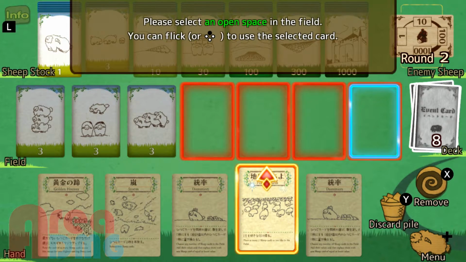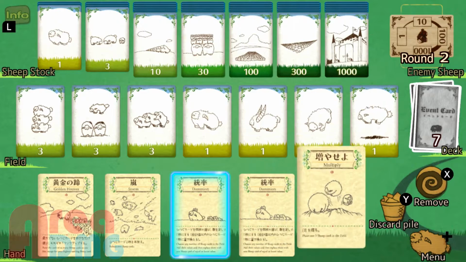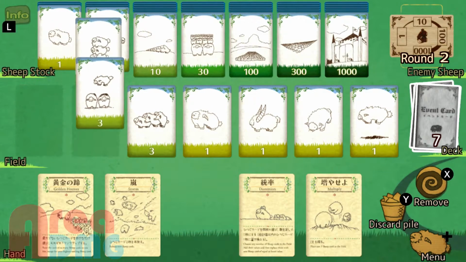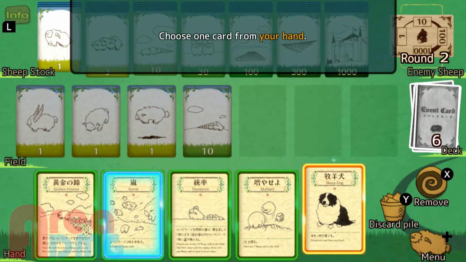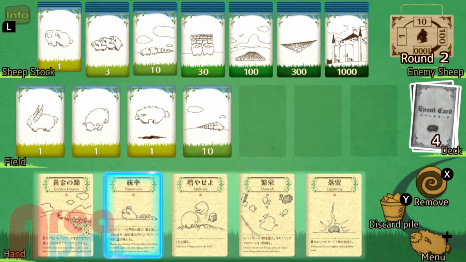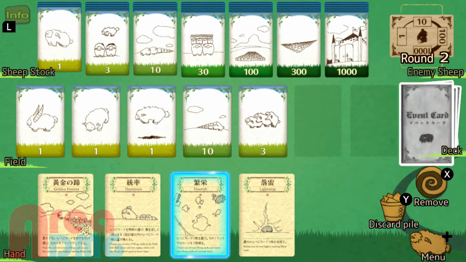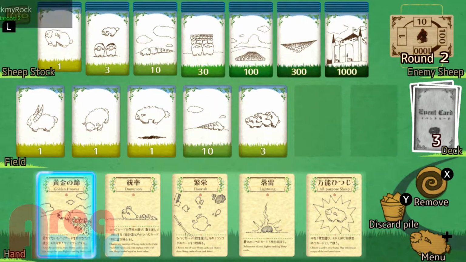So 1, 2, 3, these. Let's go ahead and use our Dominion. There we go, we got a 10. And here's our Sheepdog, which we're going to use to take out the storm. Did I take out Plague or not? Okay, multiply. And let's go ahead and use Golden Hooves.